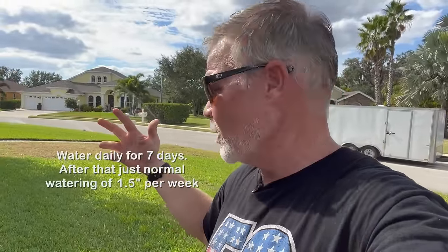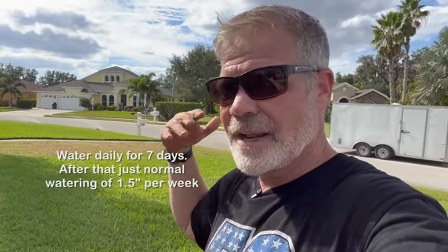The last step here is to go ahead and water all of this in. And people are gonna ask, how much should you water? Well, again, these are little mini lawns. So really, you just could water like you normally would, which is 1.5 inches per week. And you're gonna break that up into 3 waterings of 1/2 inch each time. So you're essentially gonna water every 2 days or so, maybe every 3rd day. Now, in the beginning though, while they're just established here, I'm just gonna go ahead and water every day just by hand for the next week or so, just to make sure they're good. But after that, just put them on the normal watering schedule that you'll do for your lawn and you should be good to go.